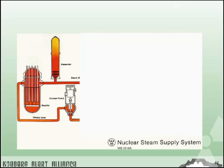This is a very simplified diagram of a nuclear reactor, a pressurized water reactor, and these are the fuel rods, these long vertical things over there. I've just colored this water red. It's not really red, it's just water. And when there's a pinprick hole in one of these fuel rods, can you see that this water, called the primary loop, becomes radioactive? That makes sense? Okay, no rocket science there.